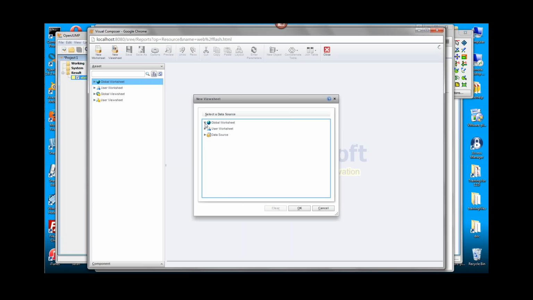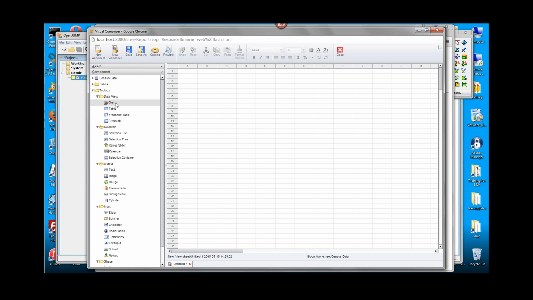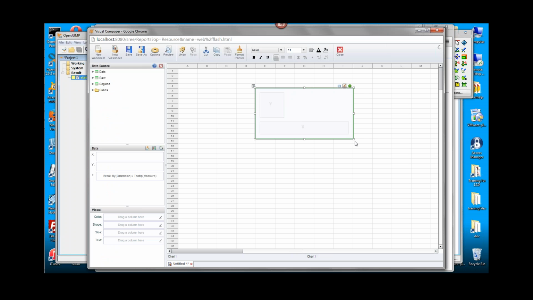Create a new view sheet, again, based on this sample census data. And what I want to illustrate now is that, add a chart.